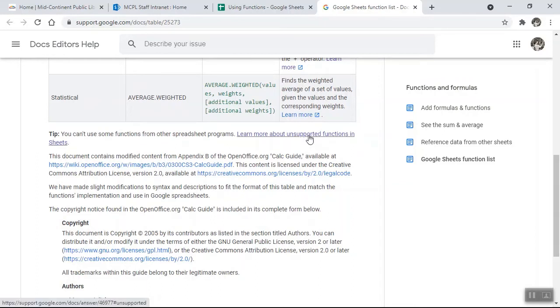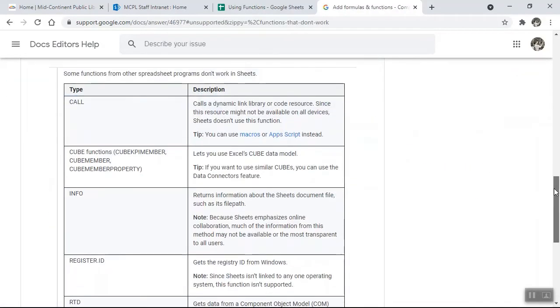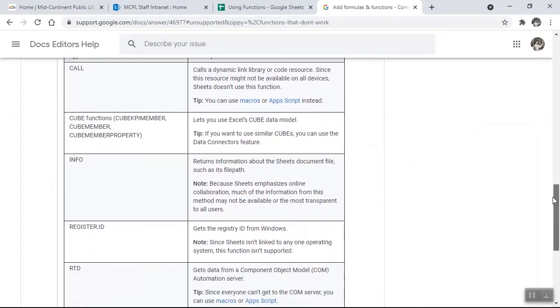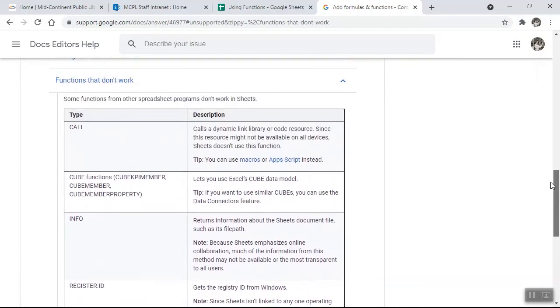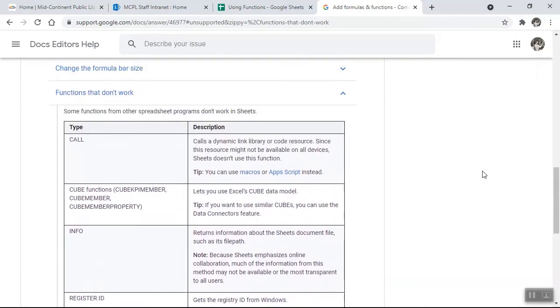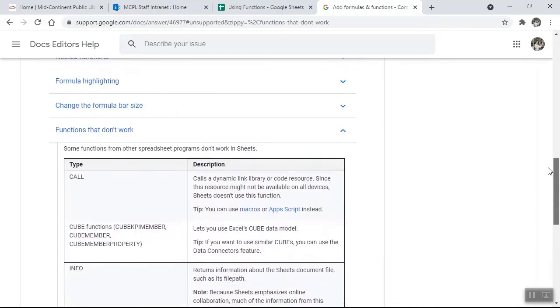So we could click on this link for unsupported functions, and it lets you know what the functions are that you may have used in other spreadsheets that for whatever reason, and sometimes it has to do with the fact that we're looking at something that is web-based, maybe it's just how Sheets works with the rest of the Google suite, but for whatever reason, these particular functions aren't available within Sheets.